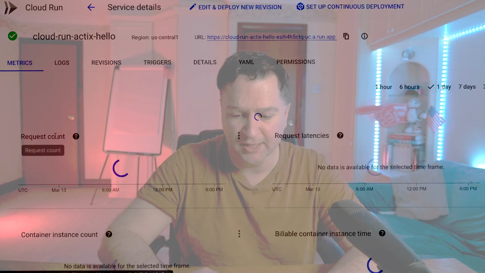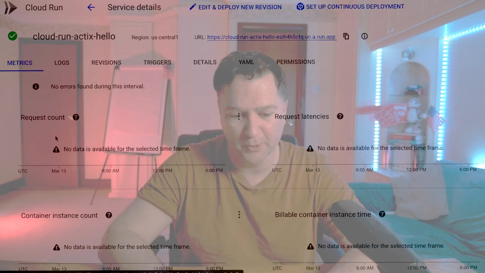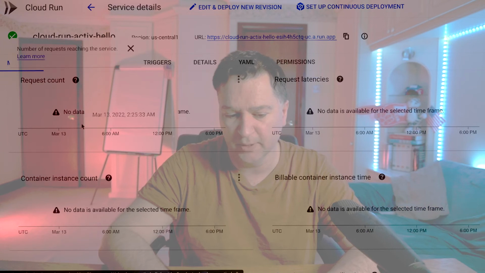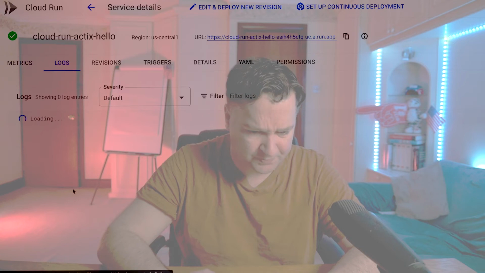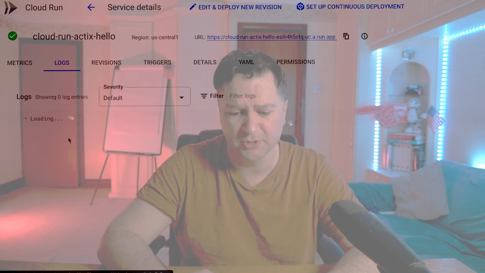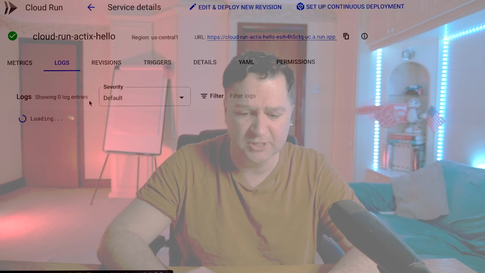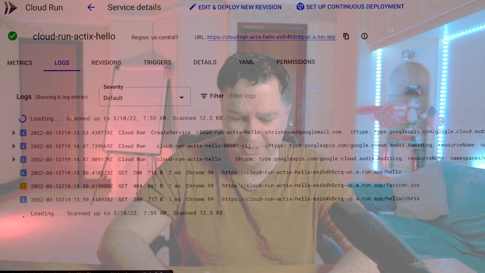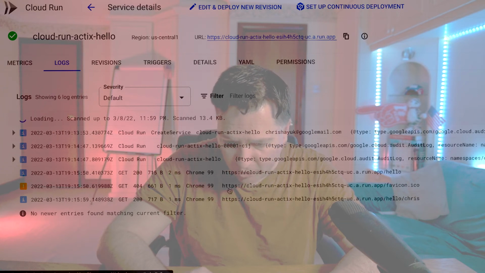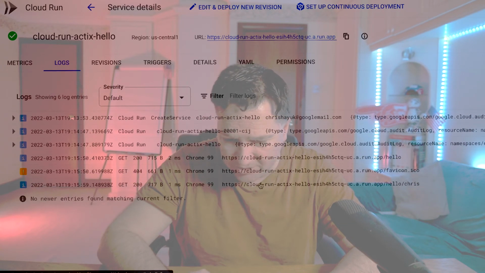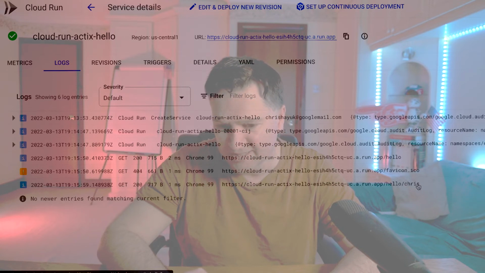And again, if I click on here, it'll come up with the metrics in a second, but give it a little bit longer, and then you'll see that it's got all the metrics, and you can see the requests per second. If I click on logs there, same sort of thing, it will start showing any logs associated with my application. So in this case, you can see there it's received a GET on the hello, and there's the request that I made a second ago. So you see Cloud Run is run, and there's the hello Chris. And if I were to change that to hello Fred, click that, it says hello Fred.